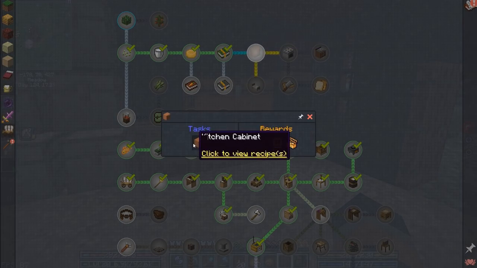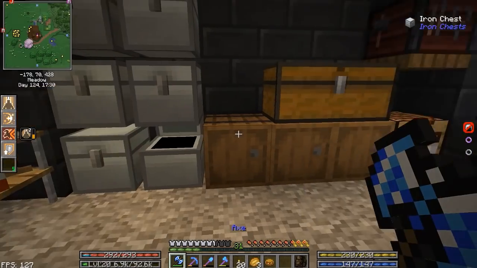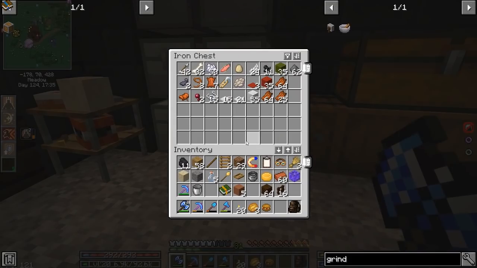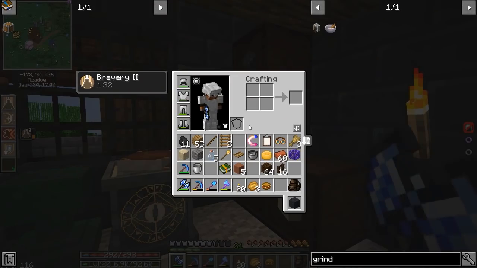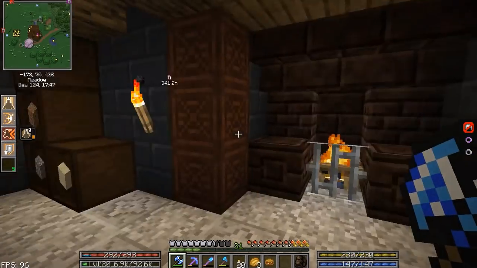All right, so food storage. It wants us to make some kitchen cabinets, which is some terracotta. Now, I don't have a ton of terracotta, but this will work. We might as well go ahead and utilize what we have left here. So let's pick up a little bit. We can put a few things away here.